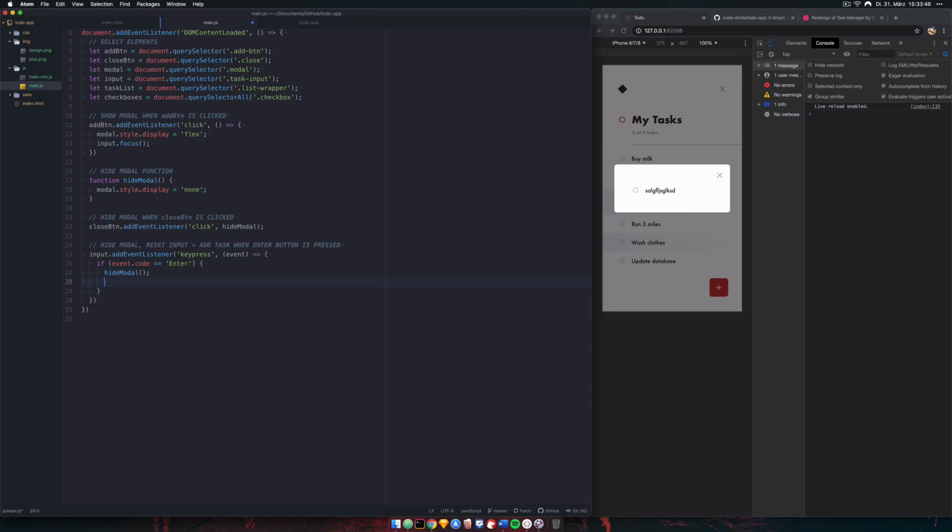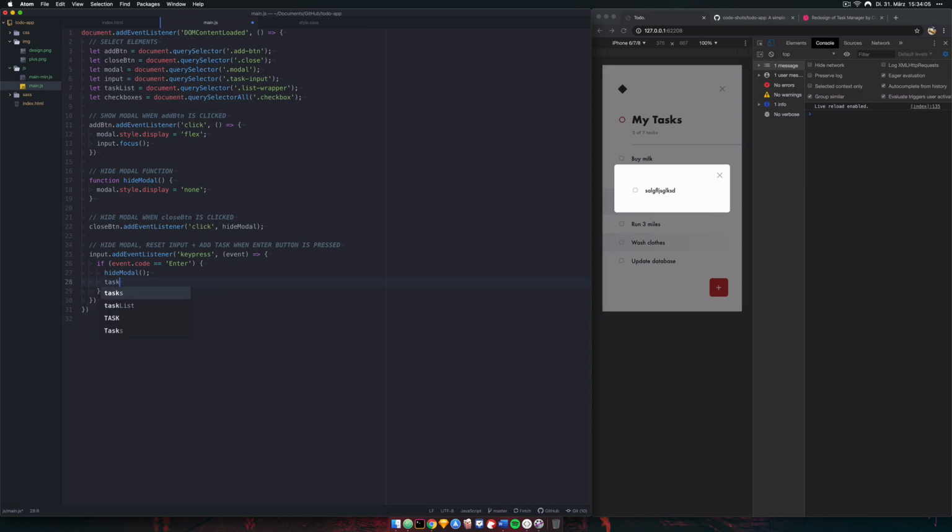Actually, let's start by adding the task to the list. There are multiple ways of doing it. I think the easiest one in our case would be with the insertAdjacentHTML function. And yeah, I'll show you that.